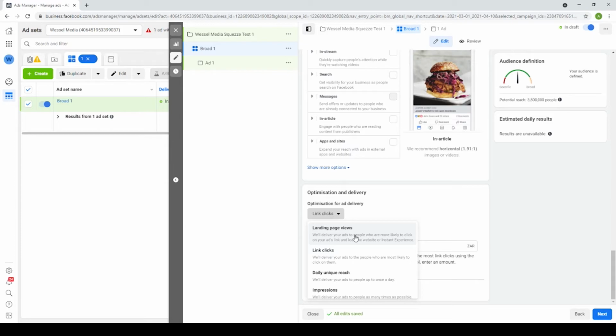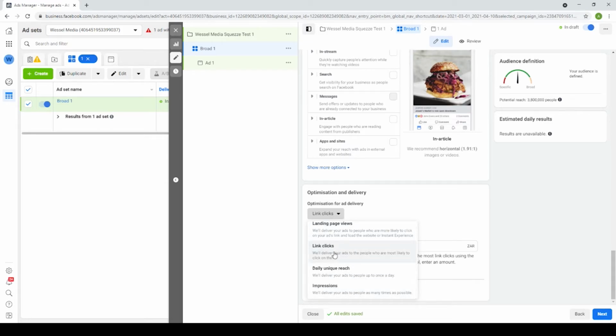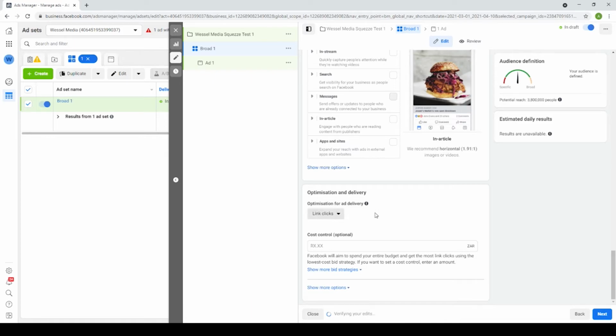Okay, so next, go to optimize for ad delivery. For this, we're just going to keep it at link clicks. You can see there are other options here, but keep it just on link clicks for now. And if you're ever running a traffic ad, always keep it on link clicks. This stuff you can leave out for now and don't have to worry about it. Let Facebook automatically optimize that for you, because Facebook knows exactly how much to spend and how to get quality customers for you. Then you can hit next.